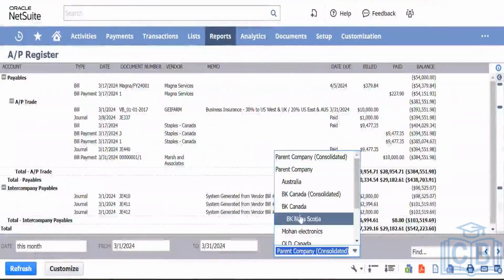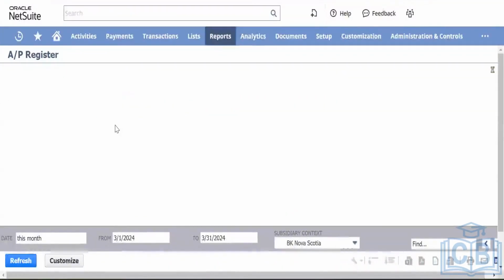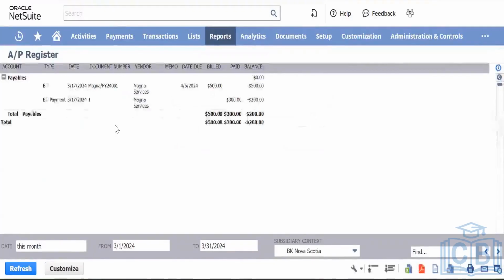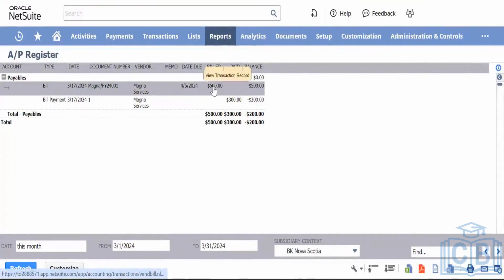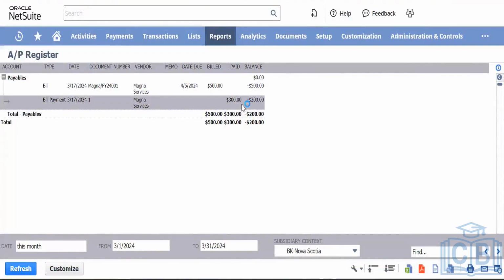Here also I will check the subsidiary. We are getting one bill amount of 500 and a payment amount of 300. Our pending is 200.